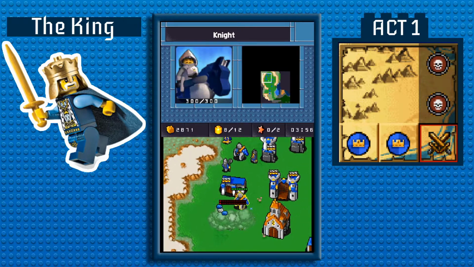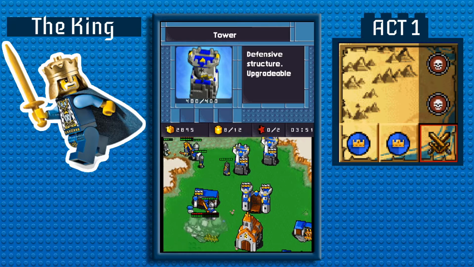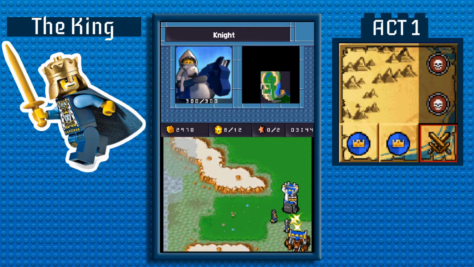I'm building another farm so that I can get a bigger unit cap. The sweet spot for units is around, I would say, 18. You have 18 troops in total, 9 on each team, which makes it pretty good.